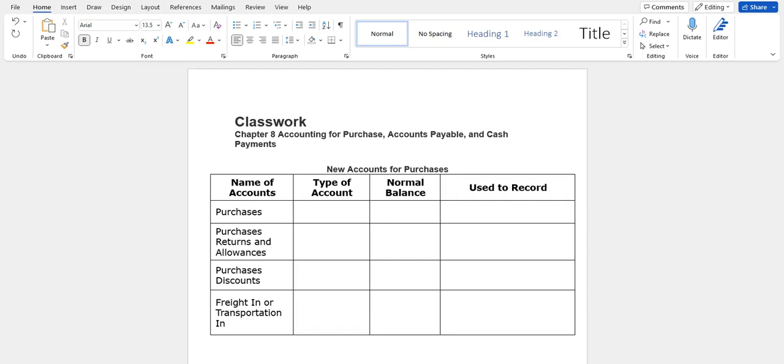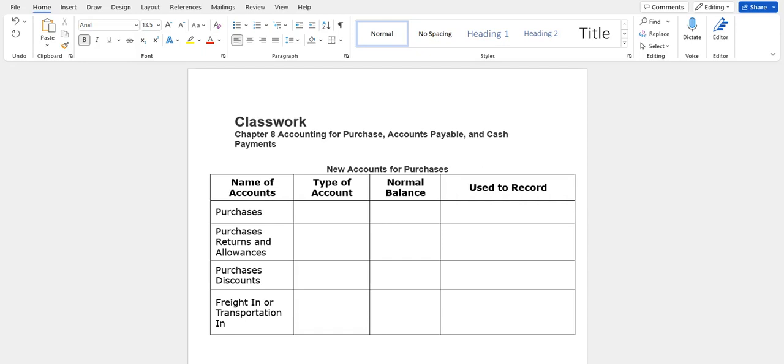My goal is to help you all pass this course, okay? At this point, it's going to get a little difficult only because there's more information to absorb. Accounting is definitely hard. It's difficult. It's a lot of information, but anyone can do it if you put the time into understanding what's going on in accounting, okay?